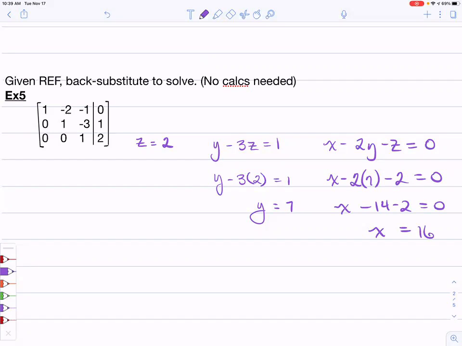Now wait a second. This was a system of equations. Okay, because an augmented matrix is a system of equations. How are systems always supposed to be written? As a coordinate. This one does too. Only now instead of just an x and a y, I have an x, a y, and a z. Okay, so what's my solution then? So again, for any generic system of equations, my answer should be written as a coordinate.